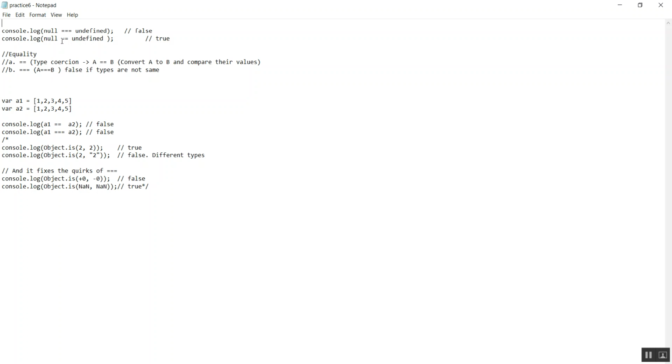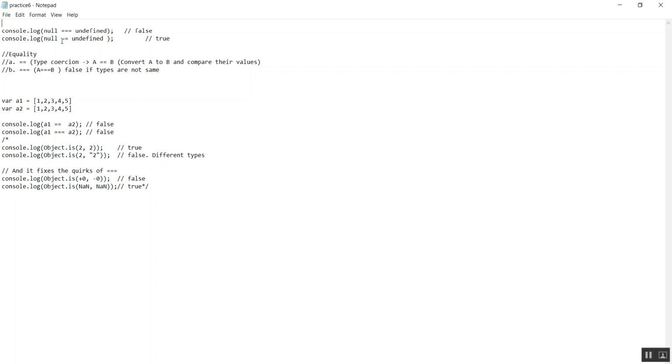It takes into account the type also, because if we are checking for a triple equal b where a and b are of different types, in that case it comes false.